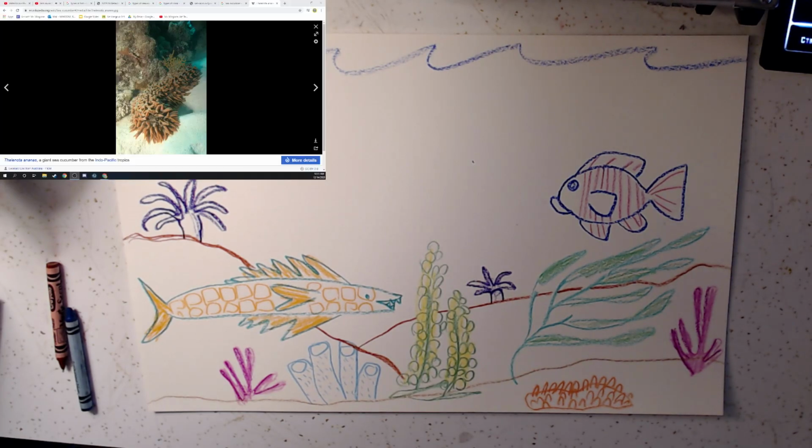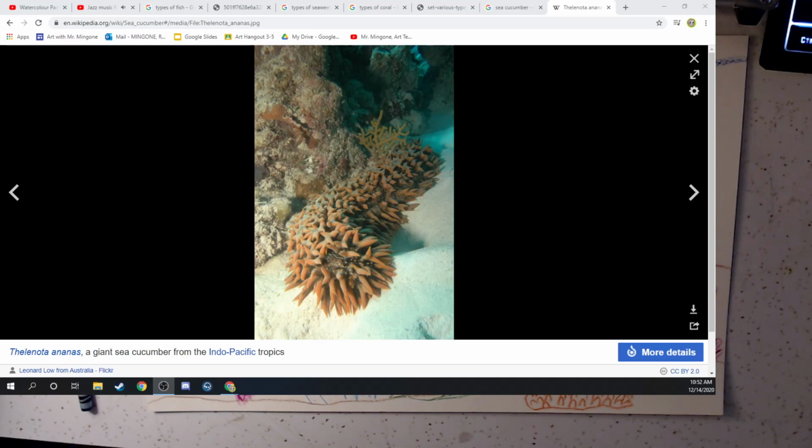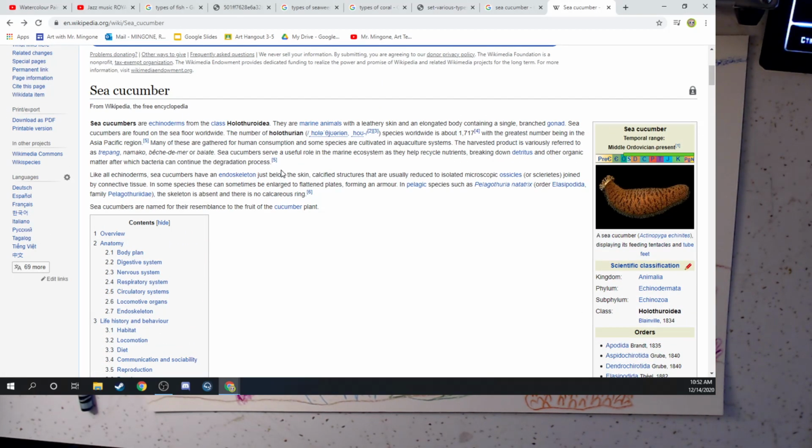Well, it looks like a sea cucumber is an animal that lives in the ocean. And they're found on the sea floor. They crawl around on the floor of the ocean.